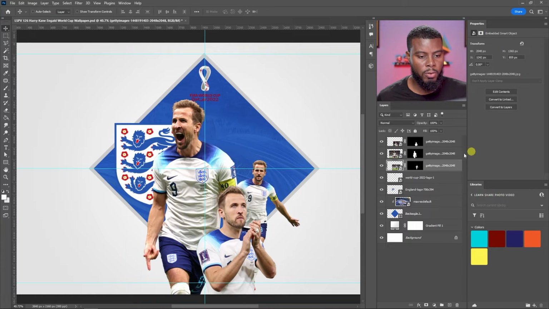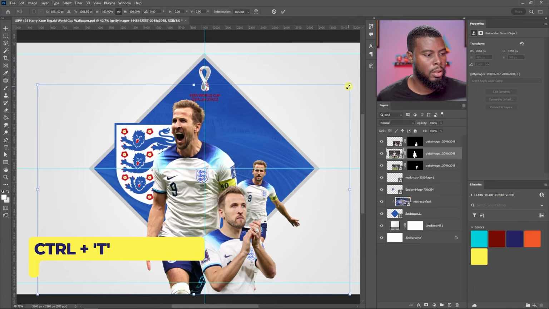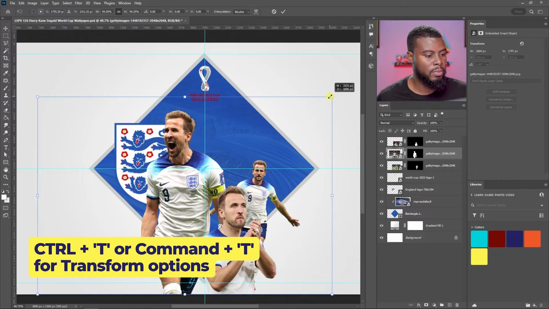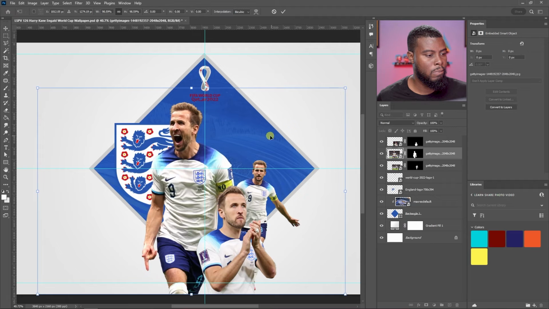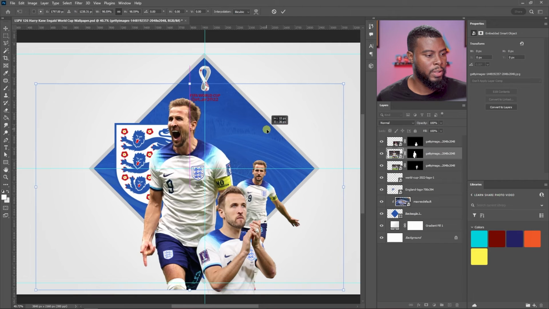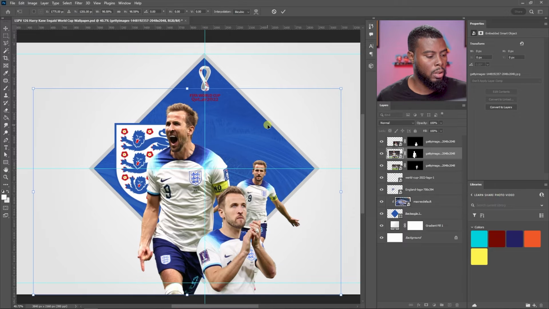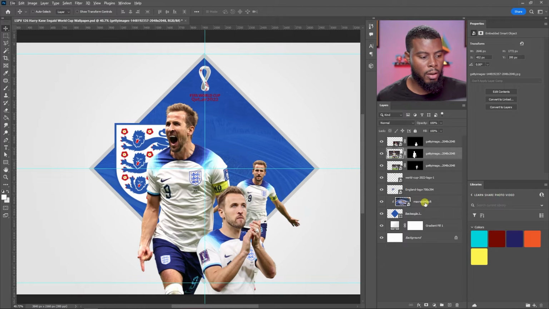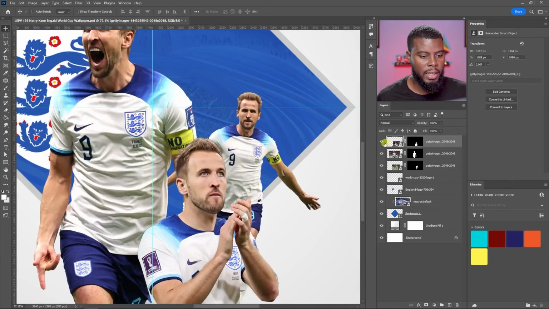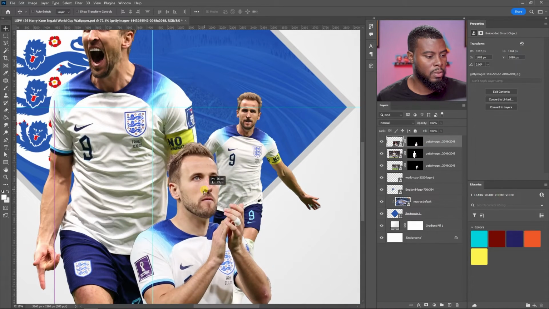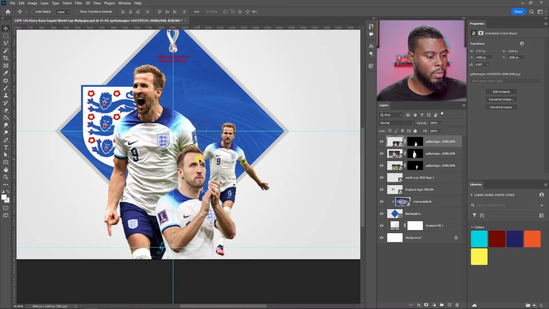Control, oops, sorry, wrong one. Where is it? All right, Control and T, size it down some, right? Or I can just shift it over. What do you guys think? Yeah. Then the other one that I wanted to use to hide the Getty Images logo, this one, let me just move it over like so.